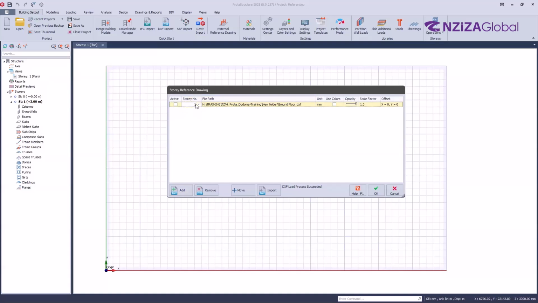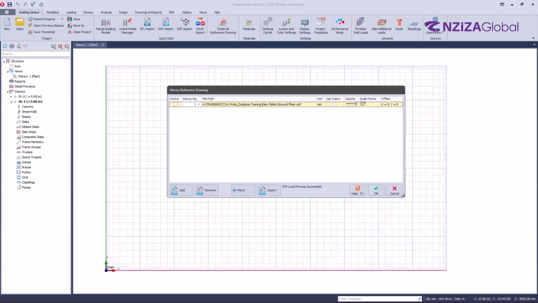So make sure that you have 1 because you are referencing the ground floor, which must be on story 1. This is just the path of the file where you have saved it. Then this unit must be the same as the unit in the DXF file. It was in millimeter.